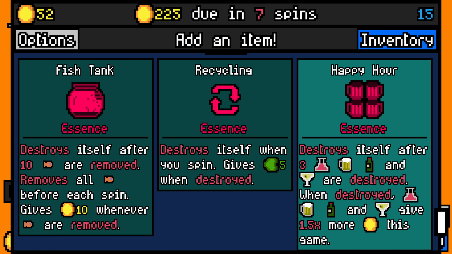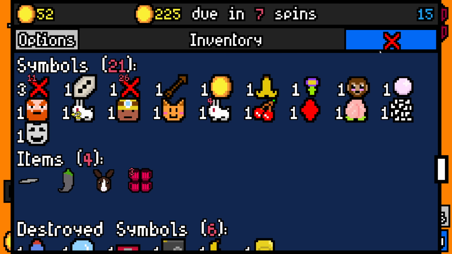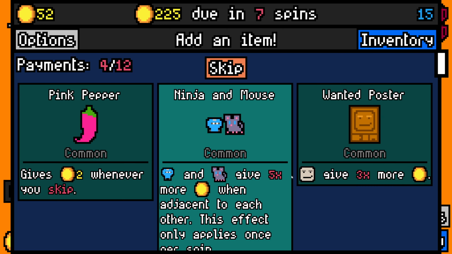Destroy yourself after 3. And are destroyed 1.5 times. That's interesting. Happy hour. Yeah, let's do it. Do we have anything here with like face cards here that are... You destroy comedians? You do destroy comedians. I don't want you, okay? We'll take this instead. Wanted poster.